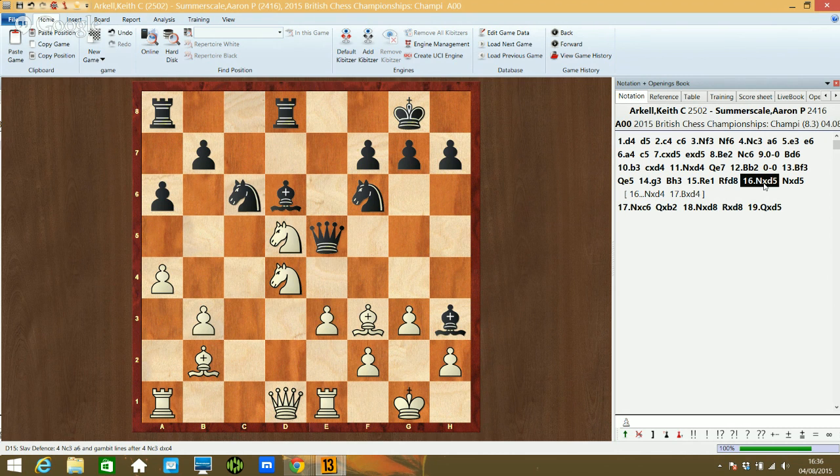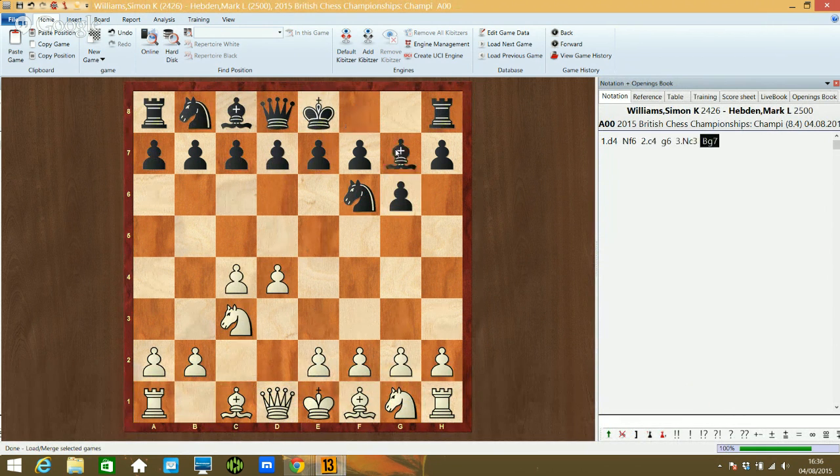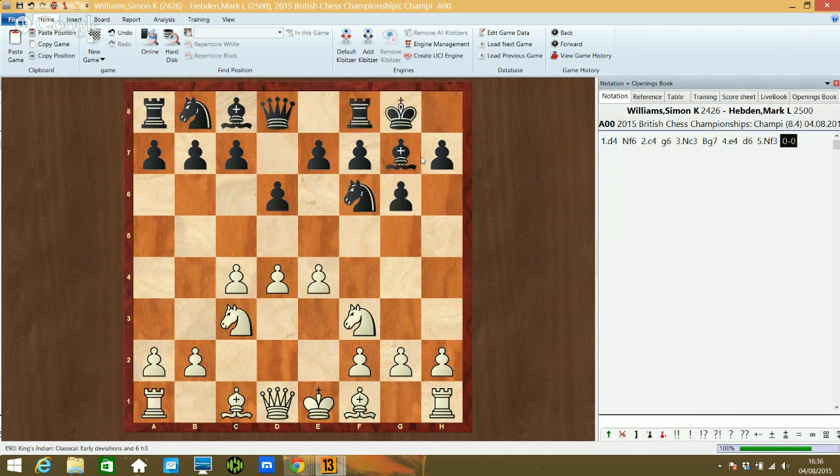Extraordinary. So going back to Simon Williams now. Okay, Simon Williams, yes, we have the standard. Right, now because we're starting a new broadcast here on the internet, I need to dash through the moves in this game. So D4, knight F6, C4. Hebden plays his habitual King's Indian. G6, knight C3, bishop G7, E4, D6, knight F3, castle.